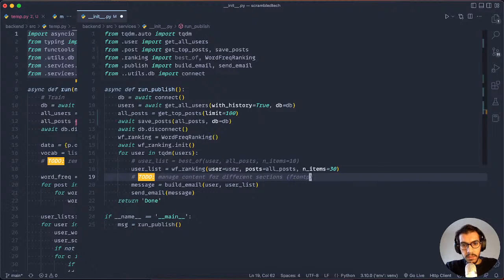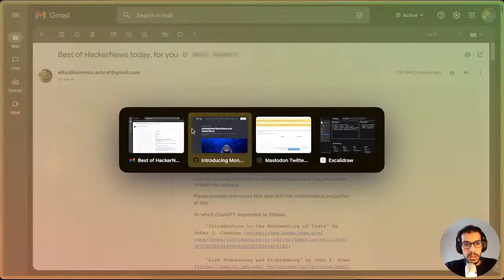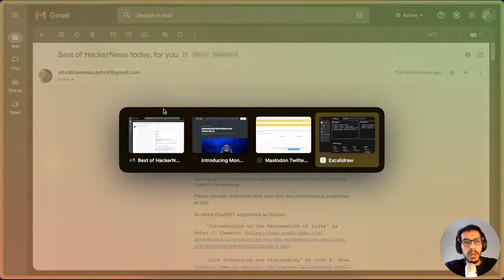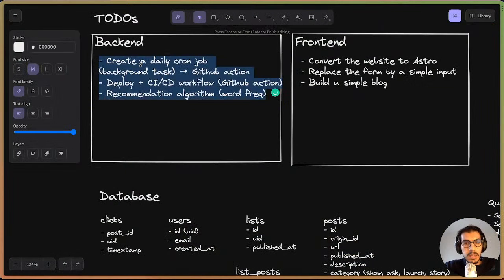So it's gonna have homepage, news, ask, and launch. The other thing is, let's put it here. I don't like the design, so we've done that.